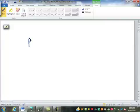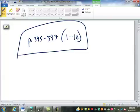Does the packet I gave you yesterday include pages 395 to 397? Okay. Well, this is 1 through 10 there. 397, 1 through 10. Start out by doing the odds. If you have any questions, let me know. I'll do the rest if you need more. I'll have the answer key here. We can go through the answers on Monday.